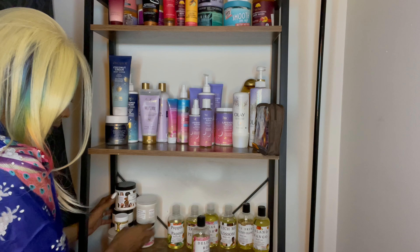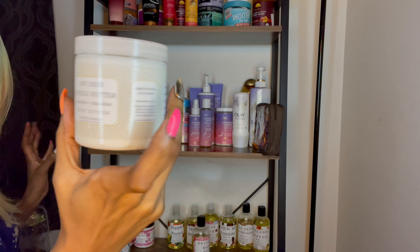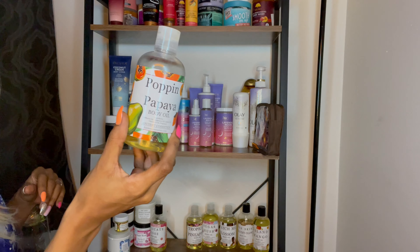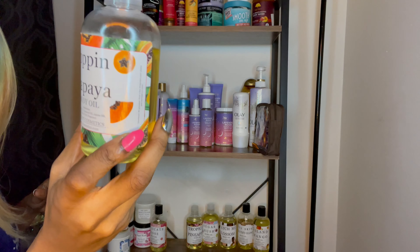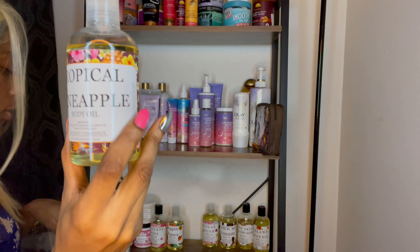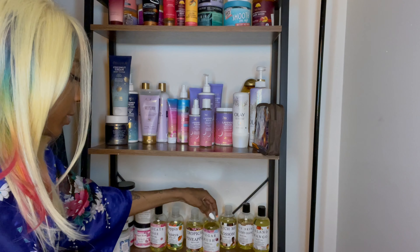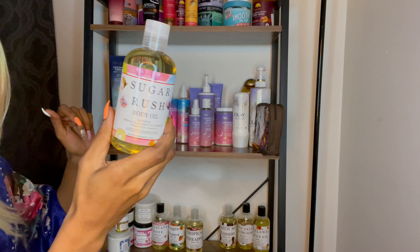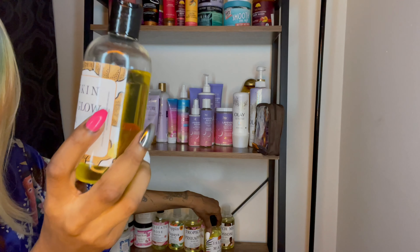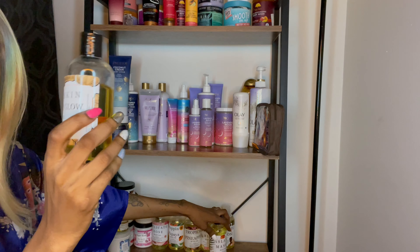This is the Rose Hemp Plus Lavender — good for dark circles, blemishes, and face cream stuff. I need to start back using that. And then I have the Dry Skin Double Butter — I love this stuff and use it a lot for my daughter and on my feet. I got different scents: Popping Papaya smells really good — me and my husband gave each other body massages with that. Then I got the Tropical Pineapple, which smells similar to Popping Papaya but still worth getting both. I also got Sugar Rush and the Even Skin Healthy Glow with turmeric, vitamin E, lemon, rose hemp, jojoba oil, grape seed, and sunflower — just helps even your skin complexion.